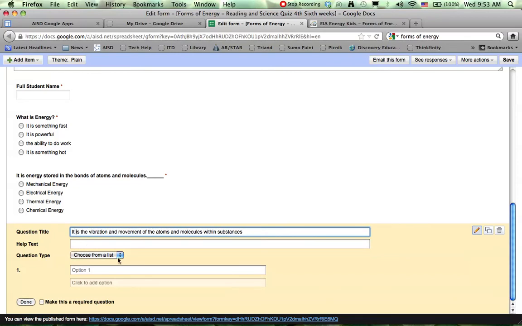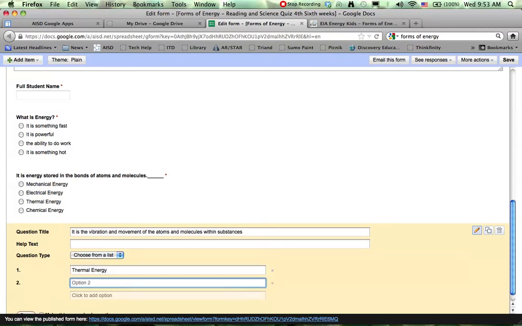Okay, and then from the list I can click on choose from a list so you can see the difference, right? Okay, so it's going to be thermal energy, chemical energy, electrical energy, and mechanical energy.